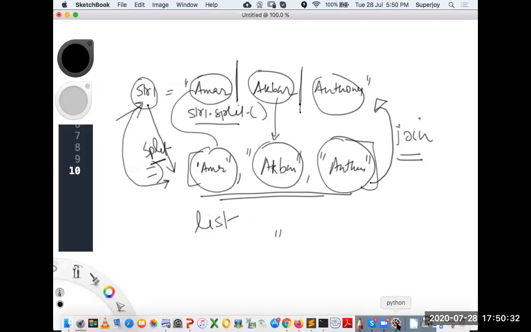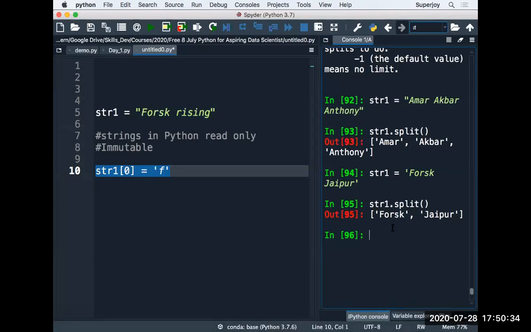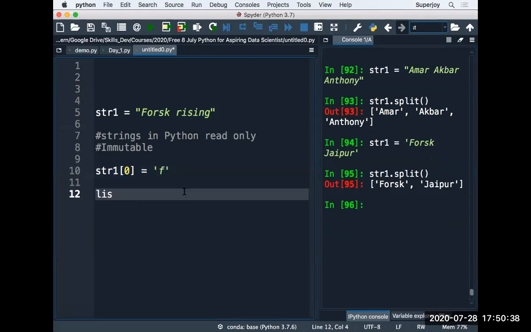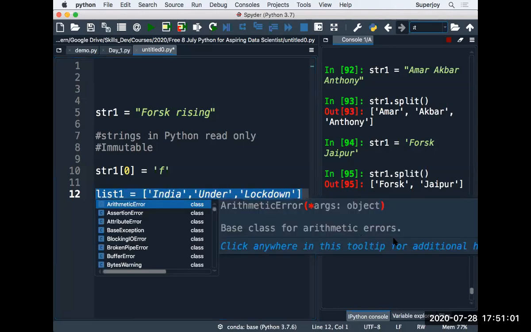So what happens if I have a list like this? I'm going to have a list, and in the list I have India, under, lockdown. So guys, this is a list, you know it now, because this is an array-like structure.